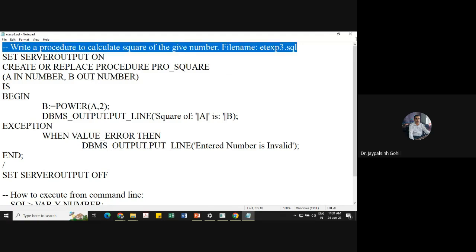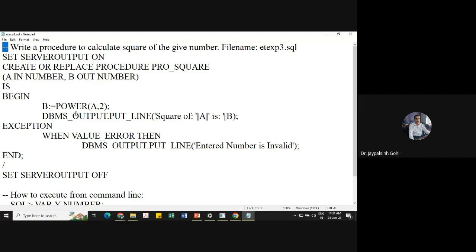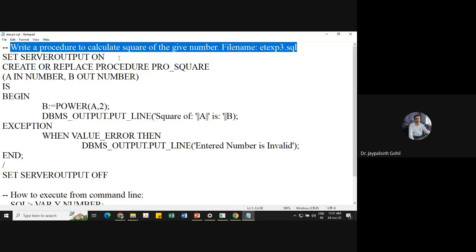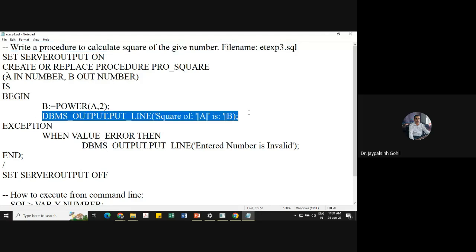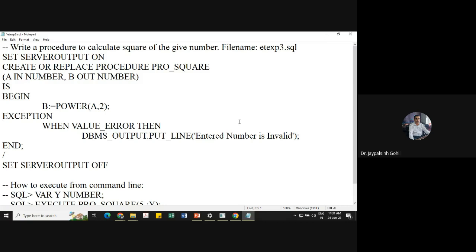Now here I've written the definition. Generally I prefer to write it in a comment. For a single line comment you have to write two dashes, and after that everything will be considered as a comment. Now let me remove this. This is also not required here. Why? I will show you. Otherwise it will print two times: once when it is executed and a second time when I am printing the variable. Let me save it.